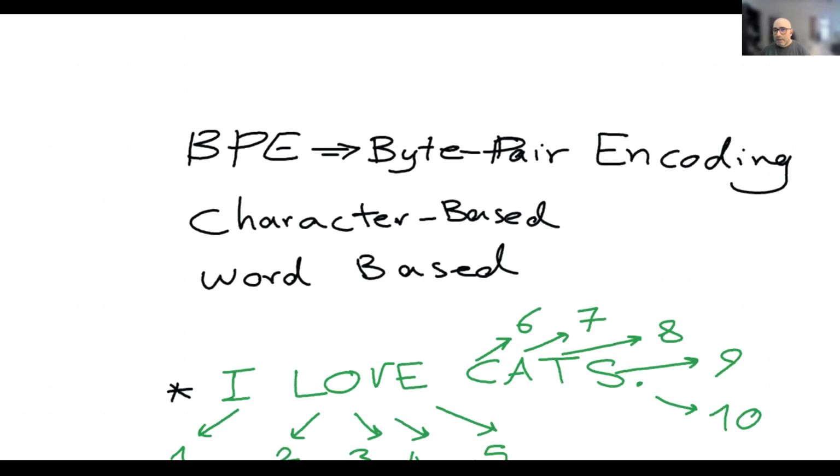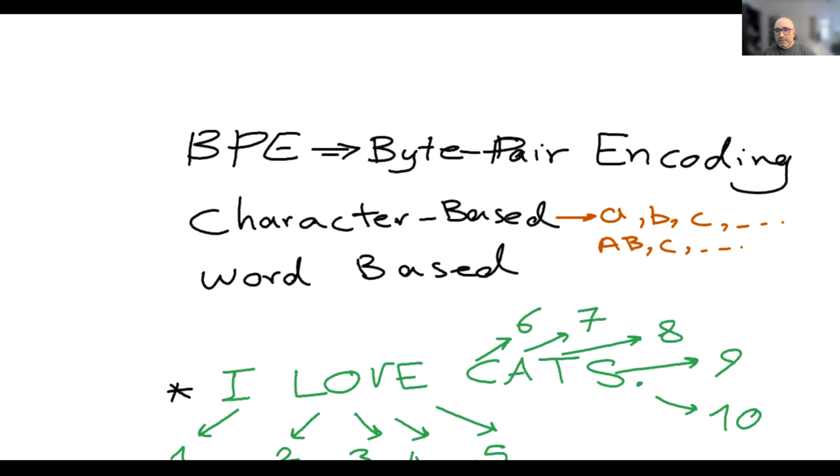So let's talk about English. If I use character-based, it means that in English I'm going to use the whole alphabet. So we have A, B, C, D, and so on. We use the uppercase, and we might have some special characters like period, exclamation, question mark, and so on. So you can think of maybe roughly 60, 70 characters, which is fine.